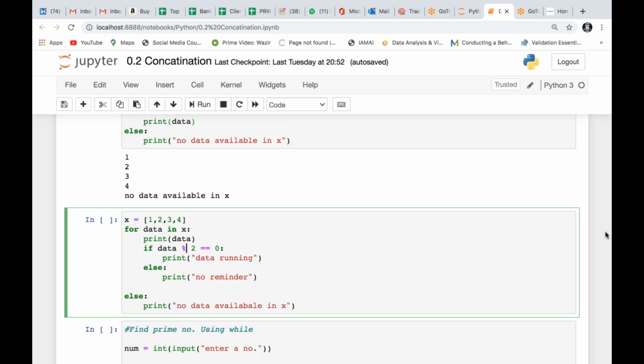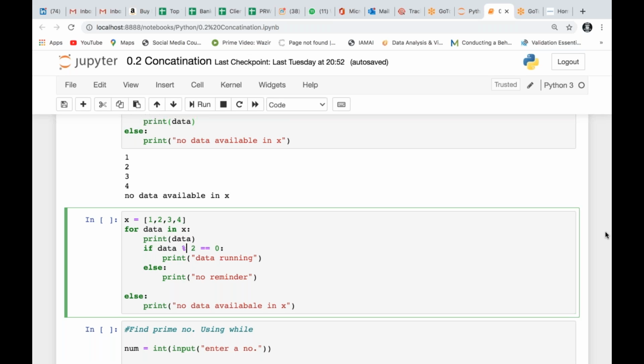All right, thank you. Now let me read it and please match with that. So mod will give you that if any value is divided by 2 and its remainder is 0, it must be divisible by 2. Then it will give 0 only, right? So it will print that data, saying yes, data is running. If it is not divisible by 2, then it will print no remainder. So you tell me which data will print?